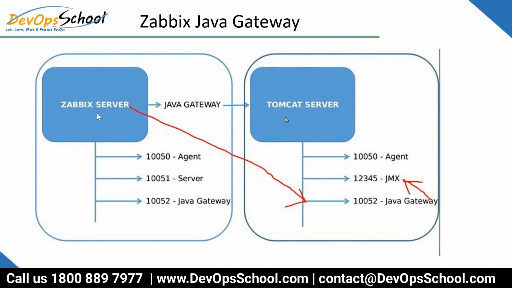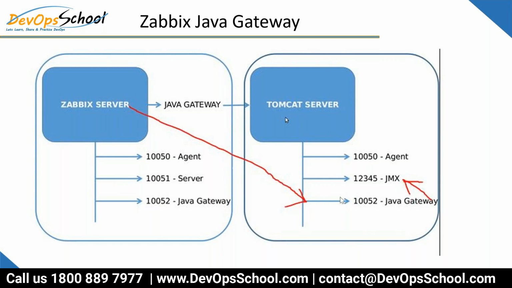So you see here, a little bit carefully. This is the Zabbix server, and here you have a Java gateway, and there's a Tomcat server which we will set up. If you want to send data to the Tomcat server, the agent can send to 10050. If you want to send to JMX, the port number can be anything, 12345 something. And if you want to send to a Java gateway, this can be port 10052. So this is something you can configure here.